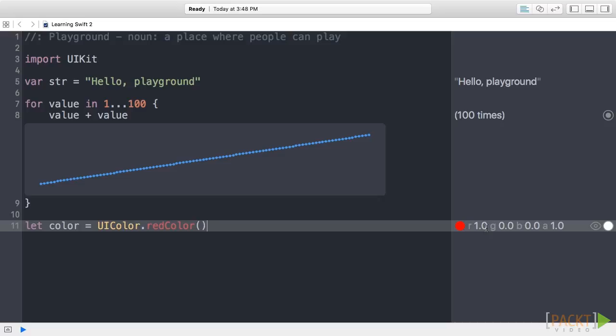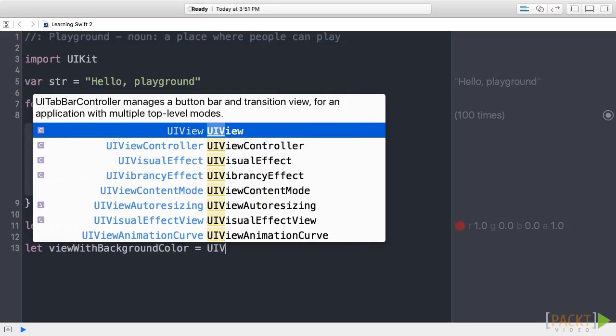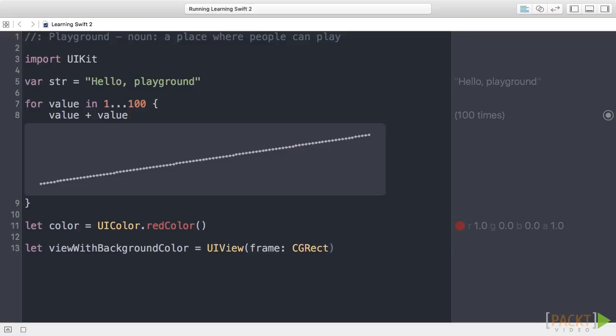Now let's create a UIView. So let's add view with background color equal to UIView, CGRect, and set the x-axis to 50 and the y-axis to 50 too, and the width and height to 50. Now put the background color property of the view to the color created before.